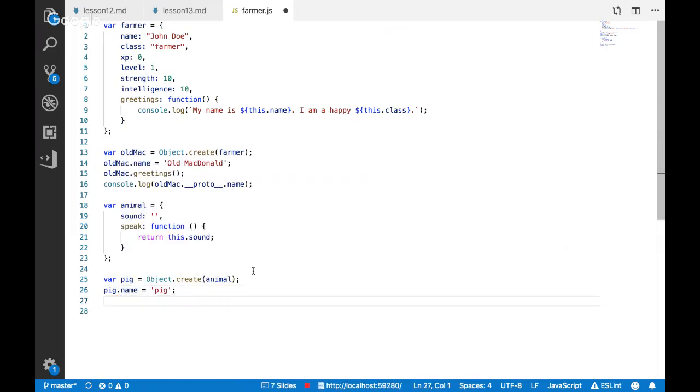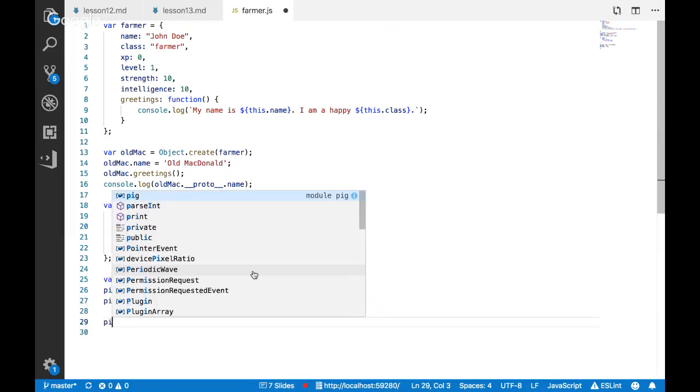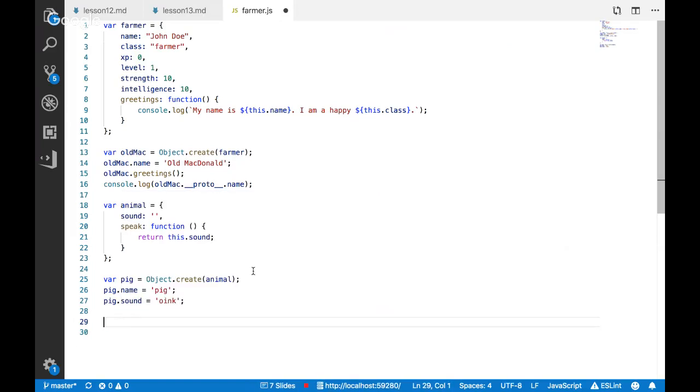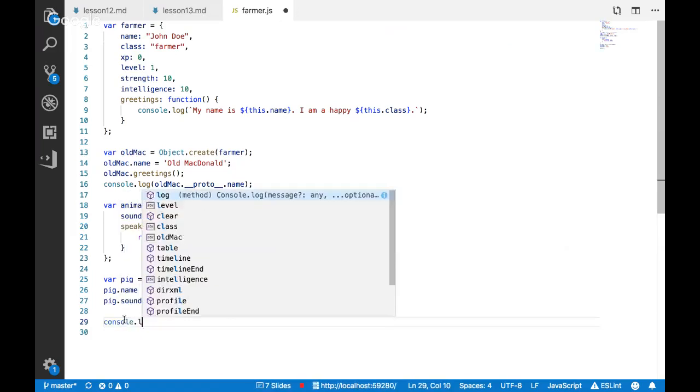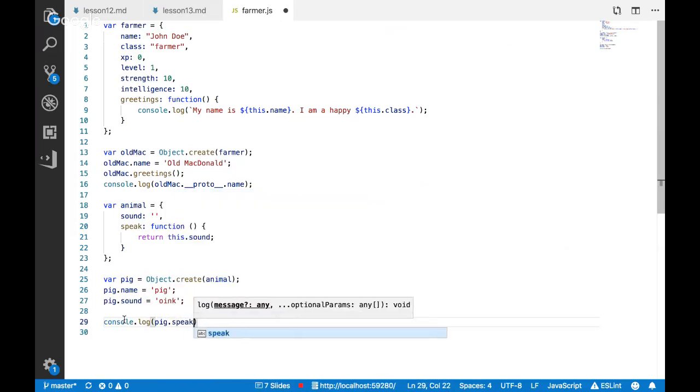This one is a pig, and it has a sound. Right? Now we can do console.log pig.speak.